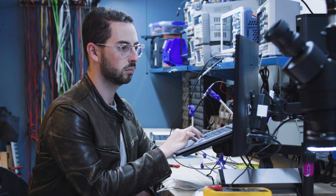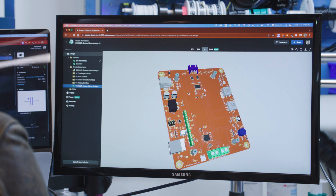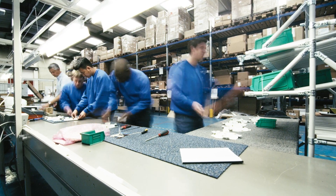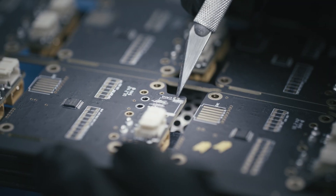When we send something to manufacturing today, the very first thing we do is create a package of data, and that package of data is not in the original format in which we created it. It gets translated into a standard, and there's always something that's lost in that translation. I'm able to generate all this detailed design information, but then ultimately it still just gets distilled into this 40-year-old format that I send over the fence into a black hole, generally to whatever fabricator I happen to be working with. Maybe they give me some feedback, maybe they don't. It's hard to keep track of different fabrication houses with different design rules. They modify files on their own, sometimes without telling you. There's a lot of lack of transparency in this process that has enormous room for improvement.